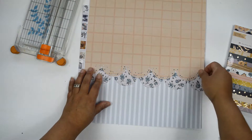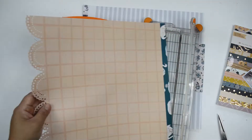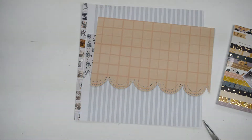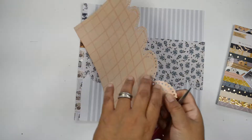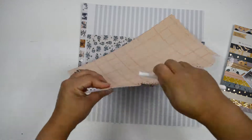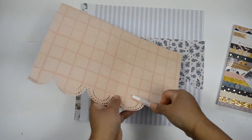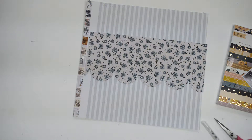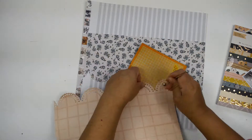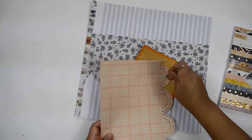The stripy paper and these other papers all come from the paper pad in this collection. I also used a pen to help me curl the edges of the scallops and create some movement. Once that's in place, I glue everything down. You can add stitching if you want — I am currently packing to travel, so I'm just creating a quick layout idea. I would have stitched, but I'm short on time.